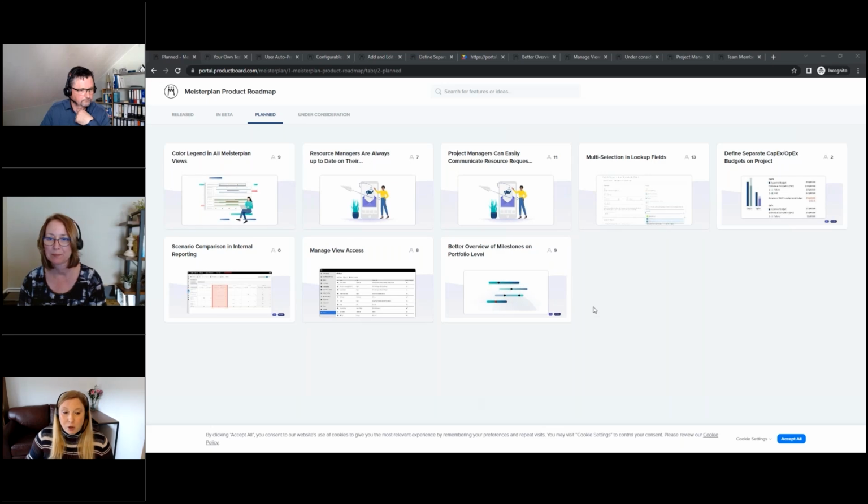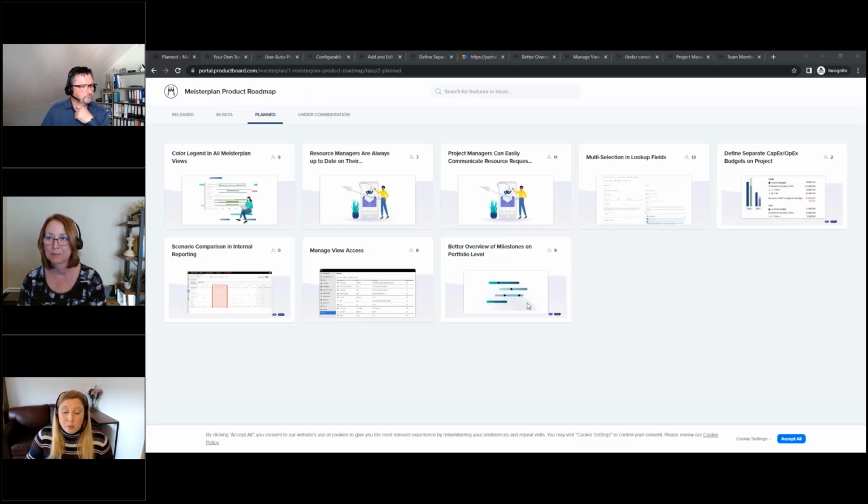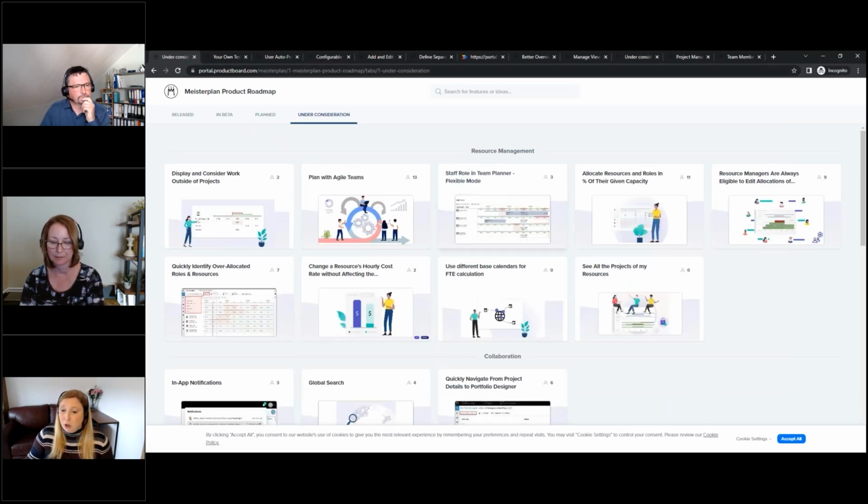If you go in and click onto a card, you're able to vote on these. That's your opportunity to both vote what's your priority, but also give some input on your use case and what's most important to you and how you would like to see the features developed. Then we also have our under consideration, and we'll go into more depth here. These are all the features that we're considering for the near future. So this is really where you can tell what your true priorities are, what's really important for you to have come next within our roadmap, and also tell more information about how you would like those features to be developed and what your personal use cases are.